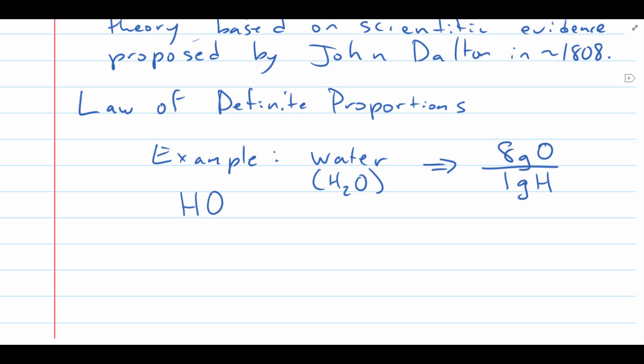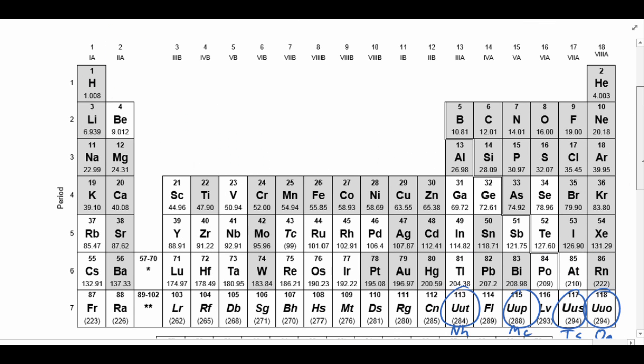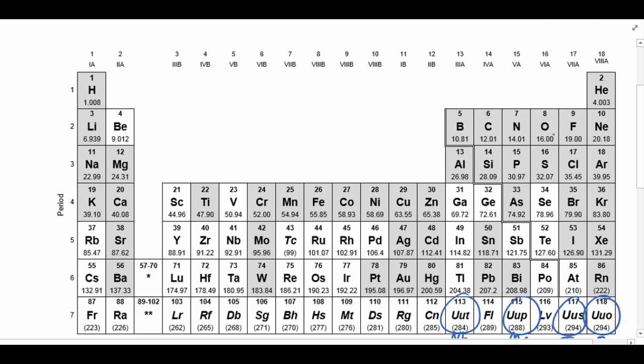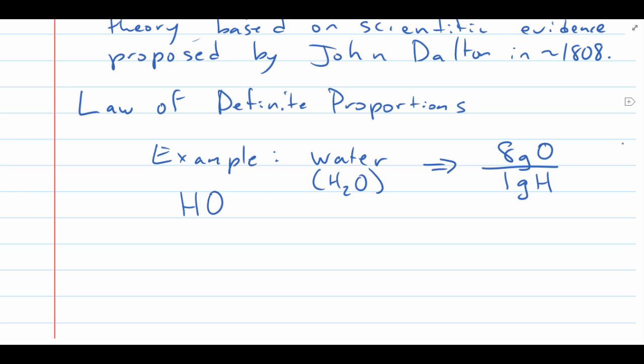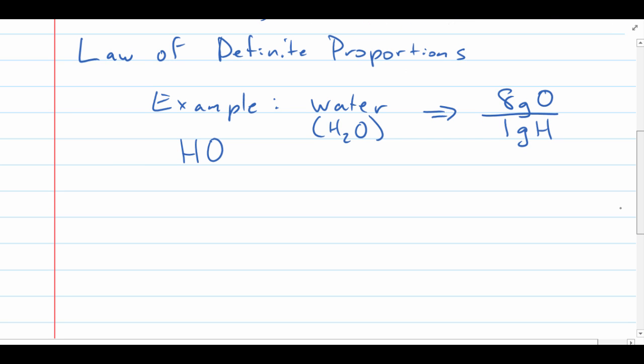If we look at the periodic table, what is the difference in mass between hydrogen and oxygen? It is 16 times greater roughly. The reason why today we know it's 16 times greater, not 8 times greater, is because water molecules actually contain 2 hydrogen atoms for every 1 oxygen. But at the time of Dalton, he didn't realize that. He thought that he was dealing with water molecules that had 1 atom of each. But his results still showed that this ratio was an 8-to-1 mass ratio.